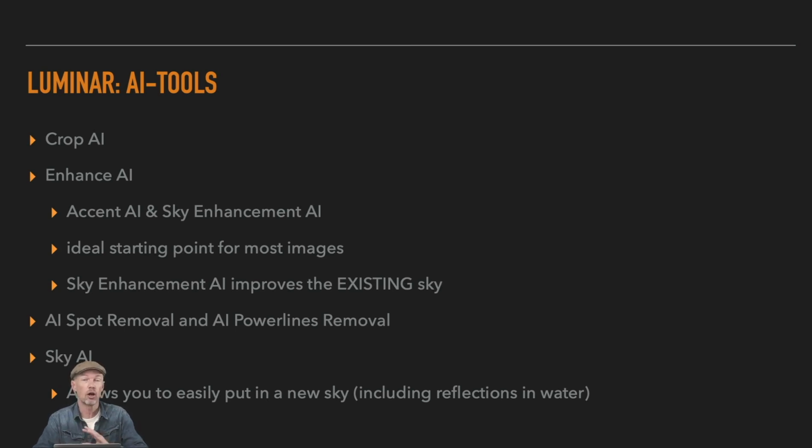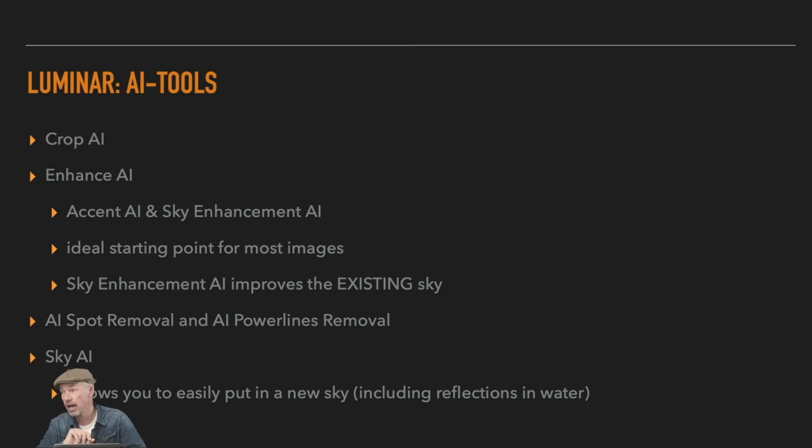And the difference with other editors' one-click solutions, like for example Lightroom's or Capture One's, is that Enhance AI in Luminar actually can look into the image and see what's in there. It can detect people, it can detect skies, and it does different edits under the hood to all those things that it finds in the image, which is why it gets its AI moniker, okay?